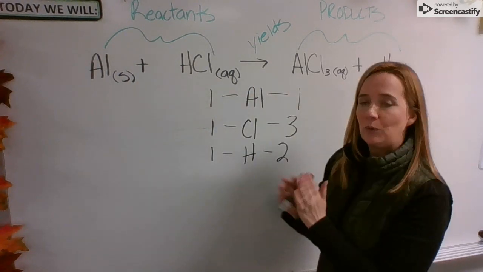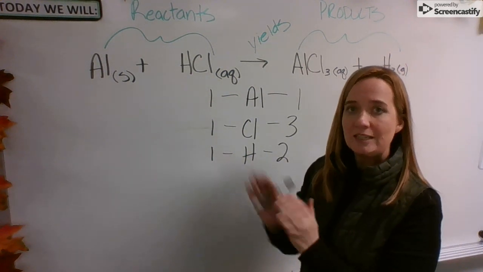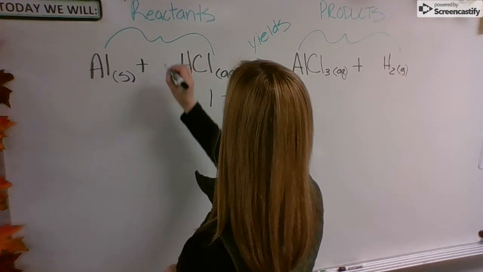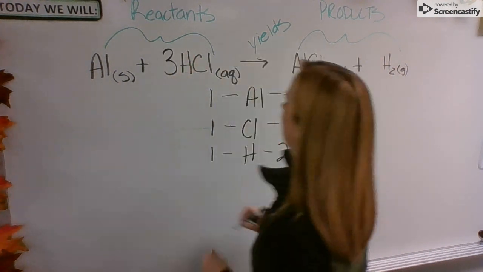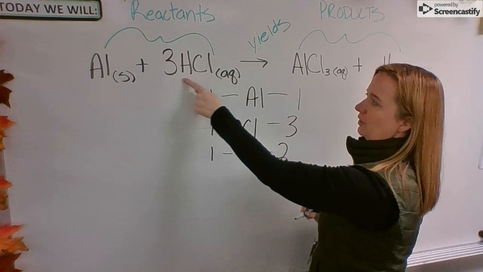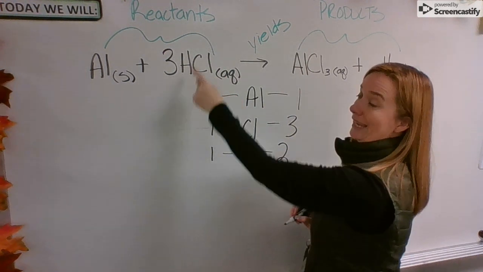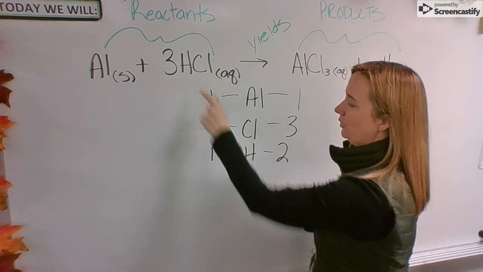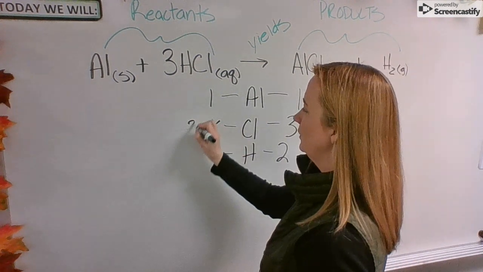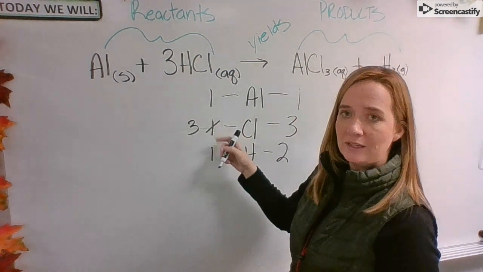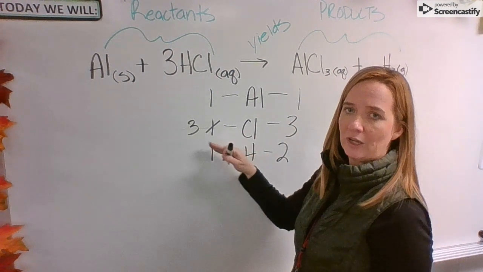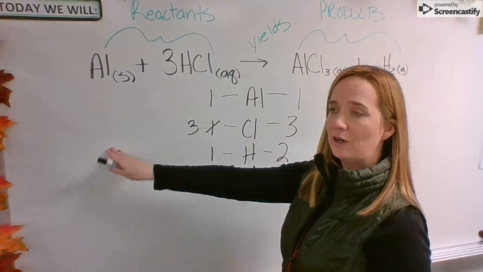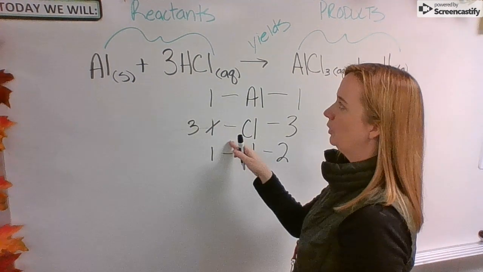The only thing we can adjust in a chemical reaction equation is a coefficient. So that is a large number that goes in front of the entire compound. I can't squeeze it in between. I have to go outside because that's already a compound. So now I'm going to cross this out and write 3. Feel free to erase to keep it clear, but this way you're going to be able to track your steps. If you think you've overshot and gone too far, you could always go back if you've left your work.